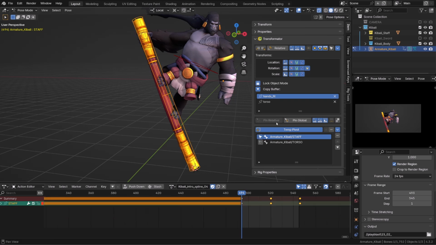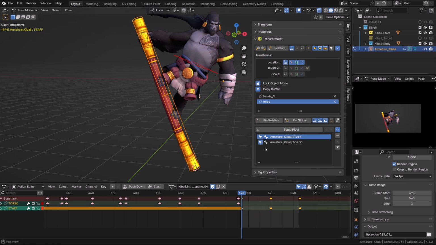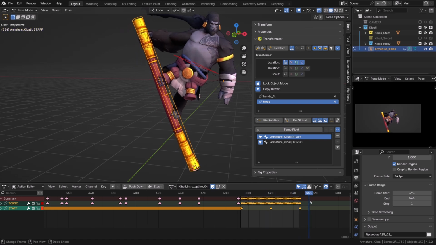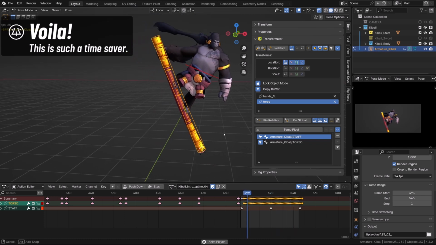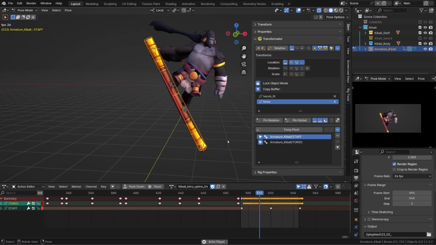I can do the same thing with the torso controller, but this time I will disable rotation and scale because I just want to have a little translation of the torso as I move the staff. I selected the staff, I selected the keys to define the range, I clicked on paste motion, and now you can see the torso translating following the relative position of the staff. I can offset its key poses by one or two frames, and I get a little offset in the motion. You can't imagine all the work it takes to do that without this kind of tool.